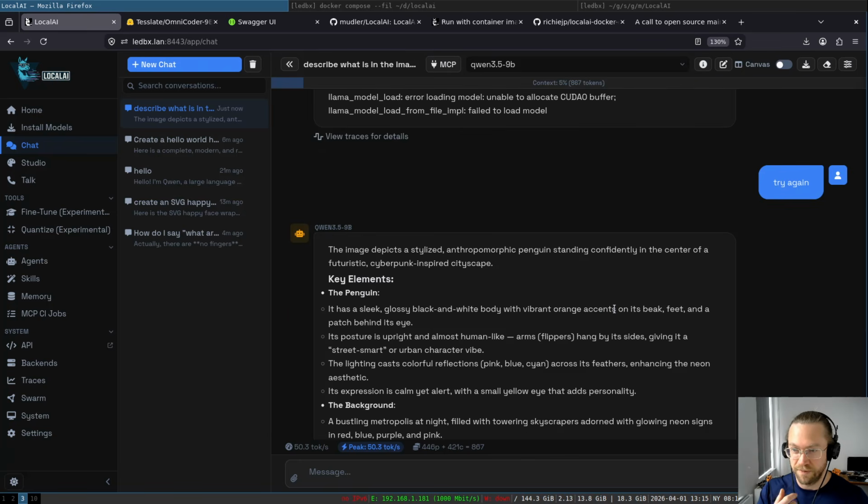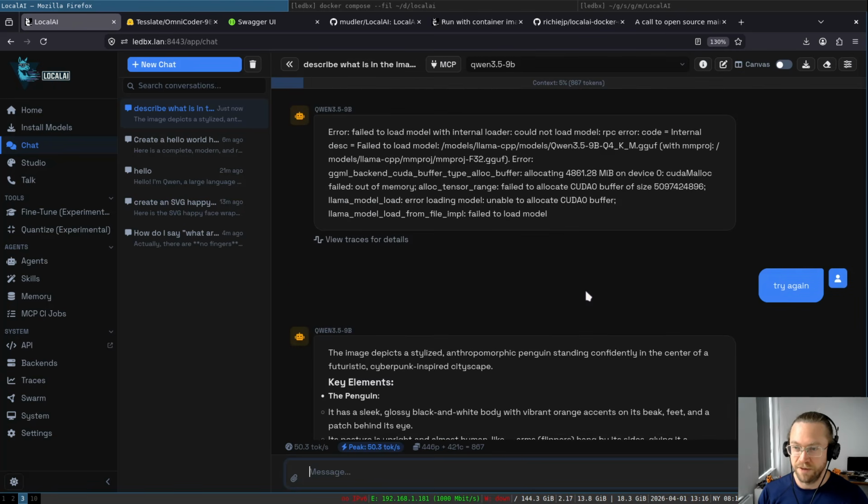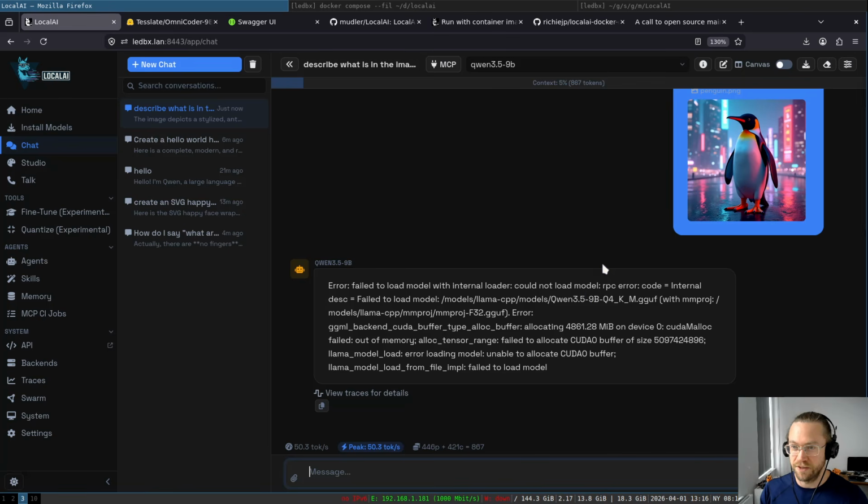I wouldn't say it's anthropomorphic. Is it really anthropomorphic? Art style reminiscent of AI generated imagery, like Midjourney. Well, that makes sense because it was generated by AI.